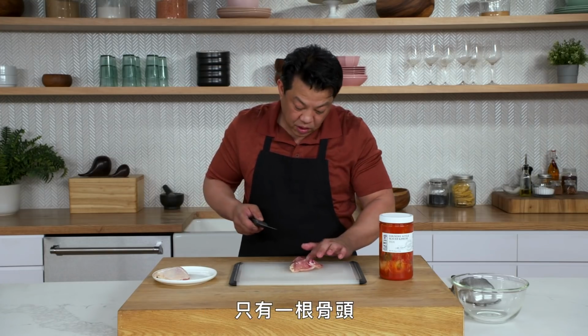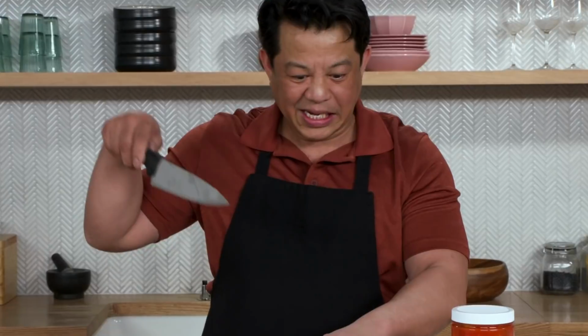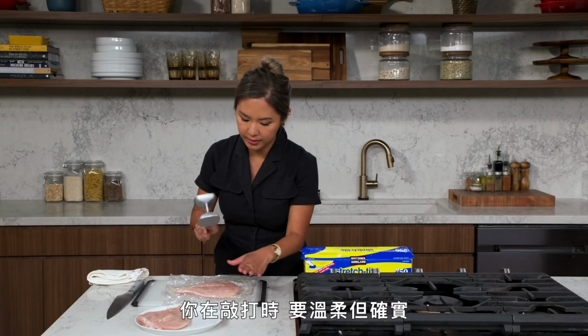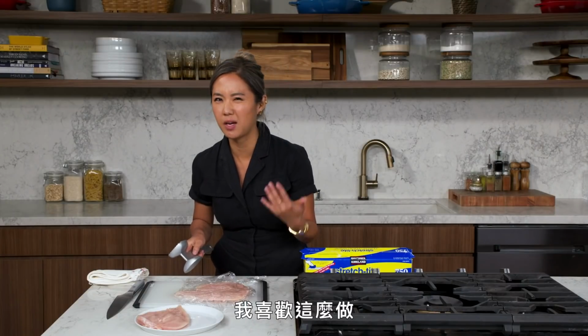There's only one bone. She said just to cut next to it. Easy, easy. This is, it's huge. What the heck? And when you're doing this, be gentle but fierce. Think of someone that you're annoyed at, maybe. Think of their face being here. That's what I like to do.